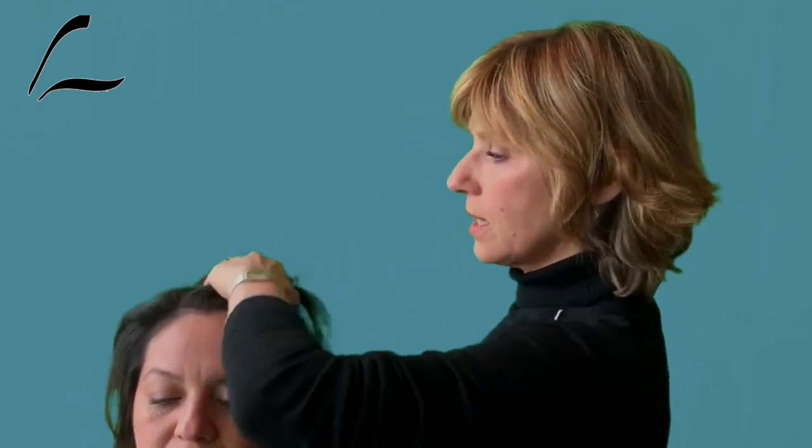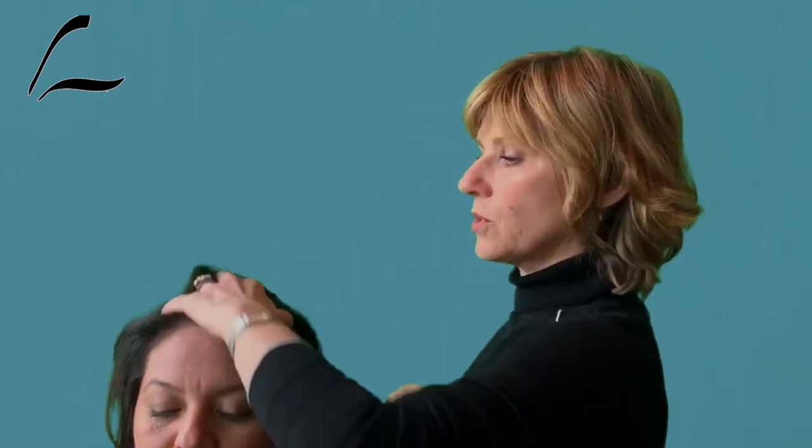You can touch the hair here — what I like about these fibers is you can adjust them and they don't clump or come off on your hand or clothes. However, be careful not to touch your hair too much because eventually you will depolarize the fibers and they'll come off the hair.